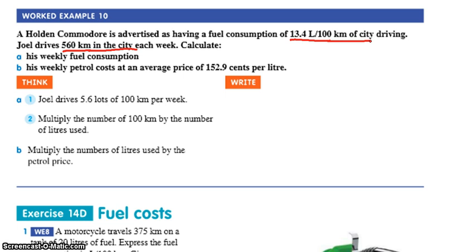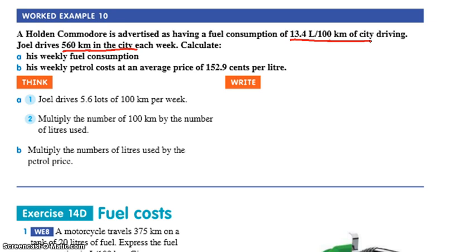Once again, you will note that I'm underlining. Multicoloured pens, really handy because you can underline information and keep it separate if you need to. Like if there was city and country, you could do red and green or whatever. You don't have to do that, but I recommend that you underline the important information in any worded question because when we do our 4 steps, you write down the formula, you write down what you know, you need to be able to find what you know. Even in this one, we're writing down what we know. Then we're substituting in and solving.